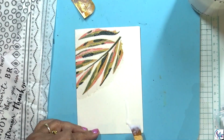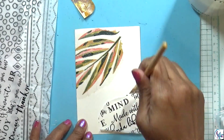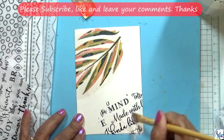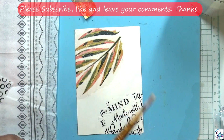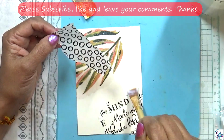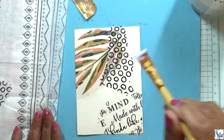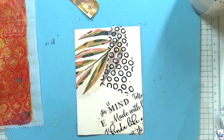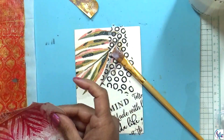So now I'm using this printed deli paper. Then I'm using this other deli paper also in this. Then I'm tearing this jelly print paper.